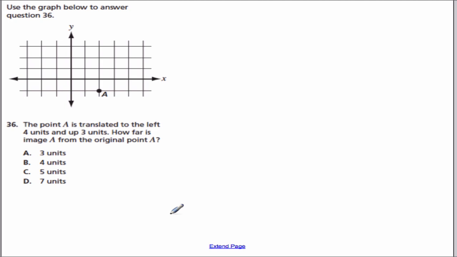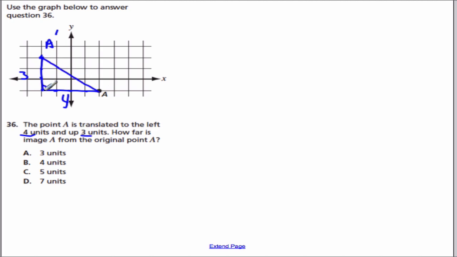So what they want us to do is go through and move this left 4 and up 3. So I'm going to go 1, 2, 3, 4 and up 3 puts me here to my new point, which we'll call A prime. It went left 4, up 3. That's 4 units. This is 3. And I realize that that gives us a right triangle. Well, that'll help us.